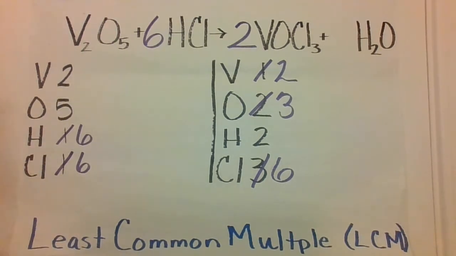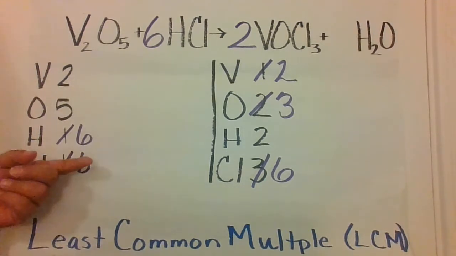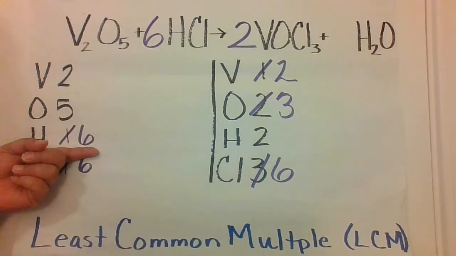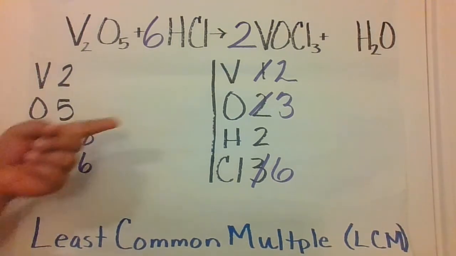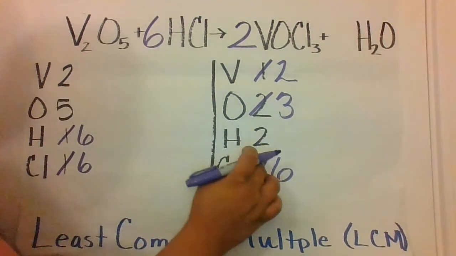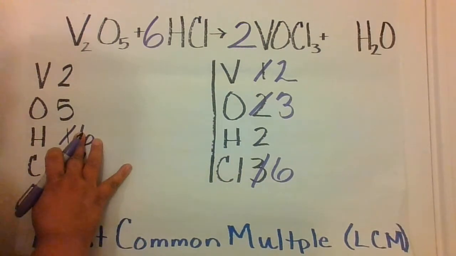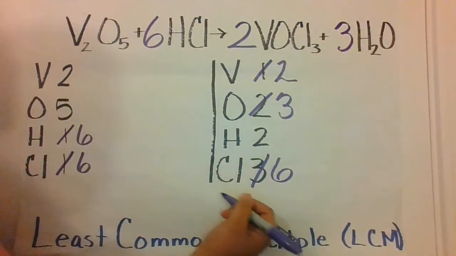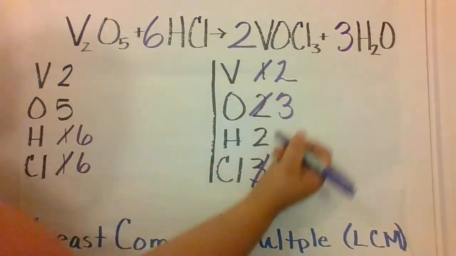Because we should be doing hydrogens second to last. So the least common multiple between 2 and 6. So if we count by 2s and count by 6, I'm going to reach 6 on both number lines. So what would I multiply by 2 to get 6? All right, I hear you yelling at me from your home. You said, Erica, it's going to be 3. So we're going to now update our list for hydrogen.